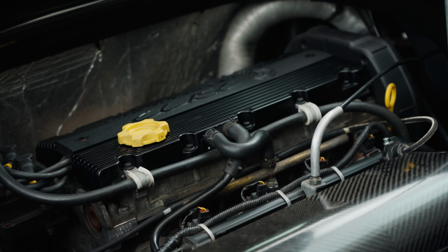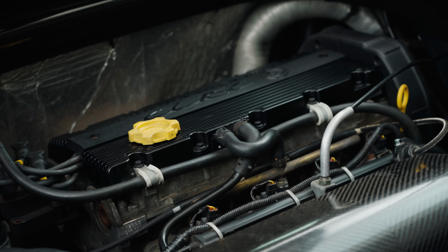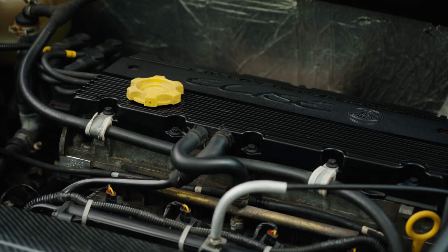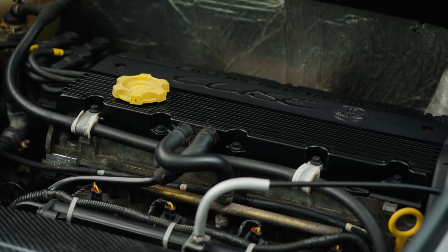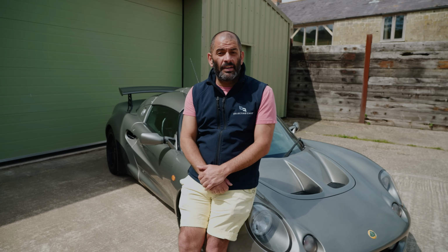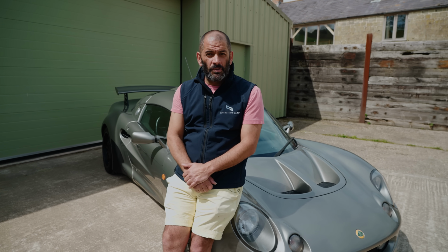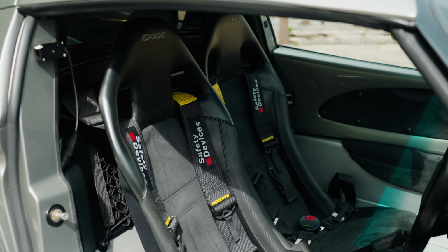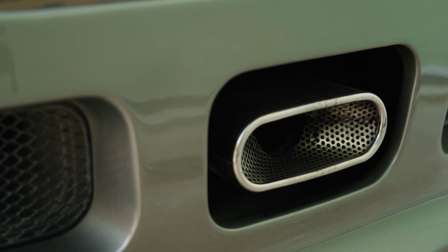This car does not have its original engine, I know, because I blew the first one up. And Lotus fitted a new engine to this car. They had it fitted at what was called Williams Lotus in Bristol. It doesn't have its original engine, but it does have a proper 190 horsepower K-series. It has the correct engine, and it's got every kind of factory extra you could get on an Exige in 2001. So it's got the upgraded brakes, it's got the fancy seats, it's got the sports exhaust muffler.